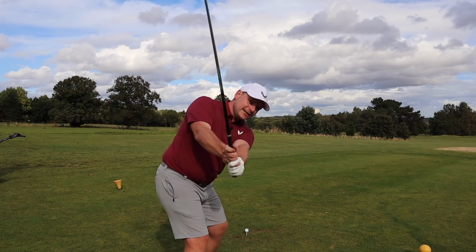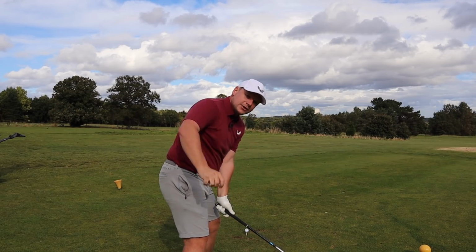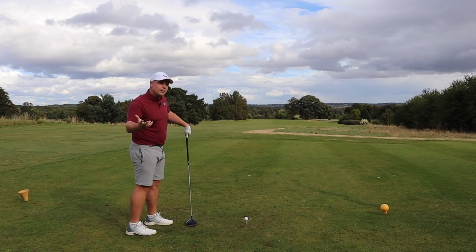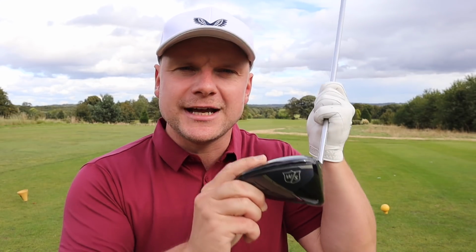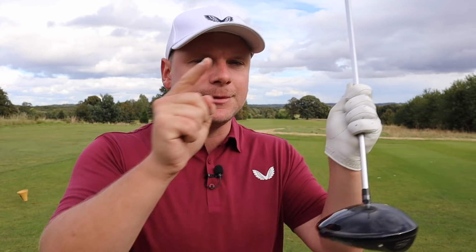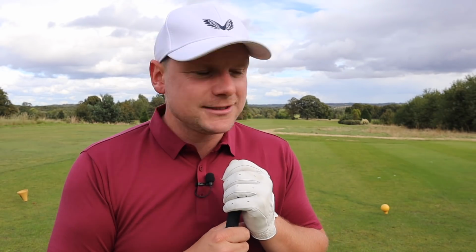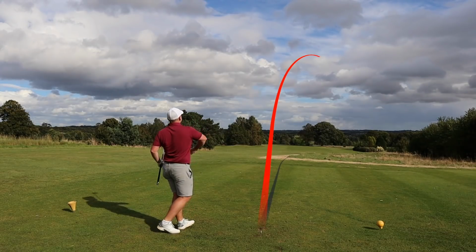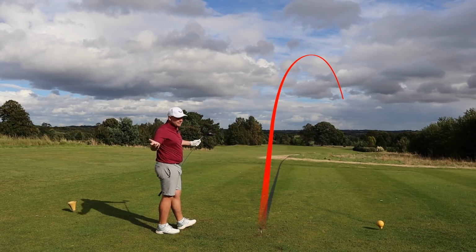A steep shaft angle is going to lead to the club coming over the top and producing an out to in swing path, which generally with an open face, because the driver doesn't have that much loft on it, which is the huge difference between the driver and the iron, hence you pull your irons and slice your driver, will promote a massive slice, like that one. And it gives you a ball flight like that.